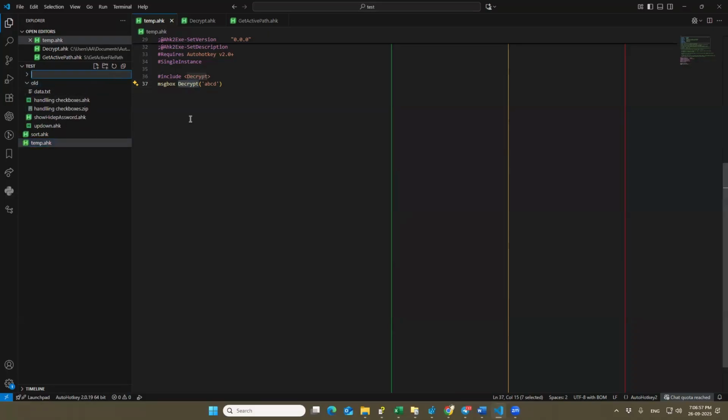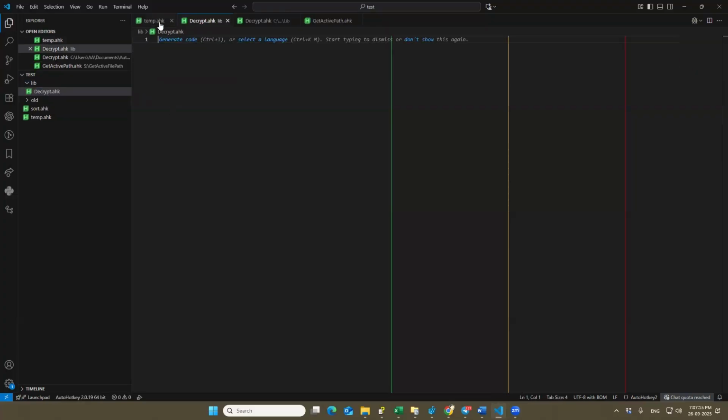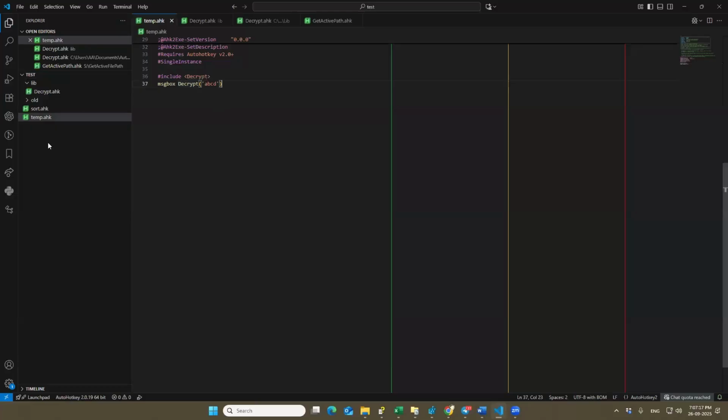So let me create a lib folder, and inside it create the decrypt file. That means if I run this script, it will include that file from this lib folder.